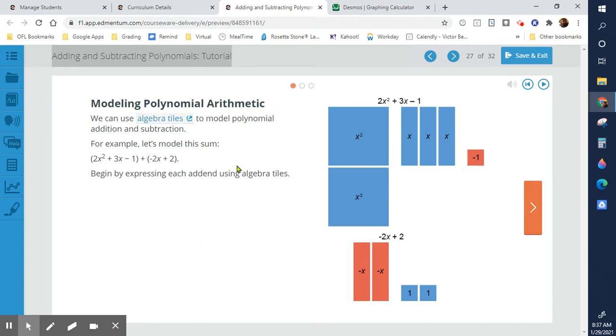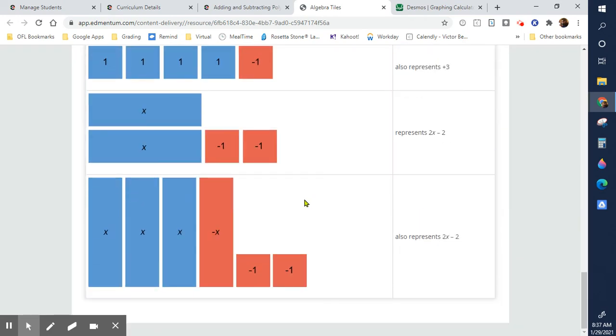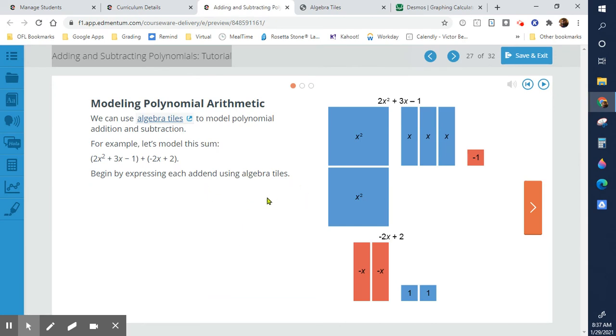So the next thing we're going to do is algebra tiles, and our homework assignment is going to involve algebra tiles. So make sure you actually click this little link because the course or the unit activity for this unit involves algebra tiles and how to do it. When we're adding algebra tiles, it's important to know that negatives and positives will cancel out. There are two x squareds, three x's, and one negative one. In this one, there are two negative x's, and two positive ones. Constants are these one blocks.